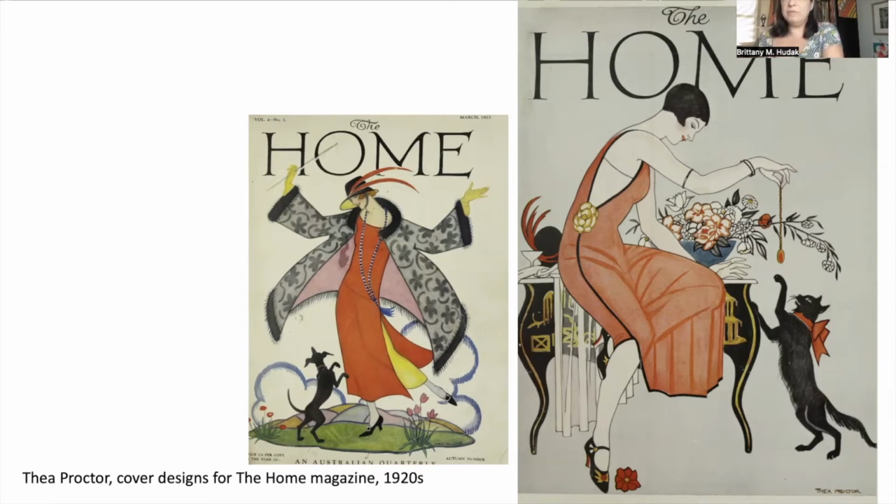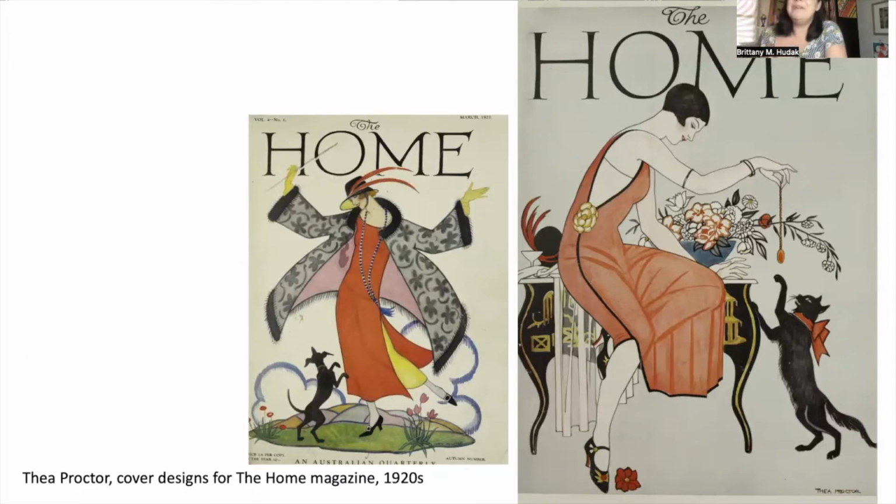On her return from London in the early 1920s, Proctor was extremely unimpressed with the state of fashion and the country bumpkins in Australia. There was a kind of poor availability of the sort of luxury fabric that she had been accustomed to using in London, and particularly was just upset by the way Australian women wore what she considered very shapeless and sad hats, which I think is really funny.